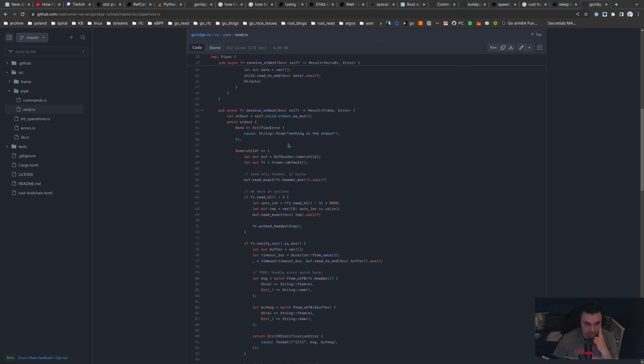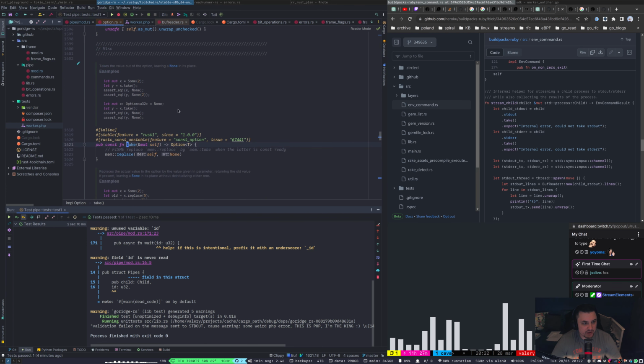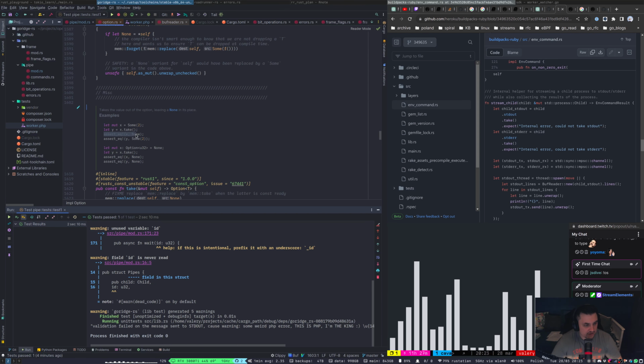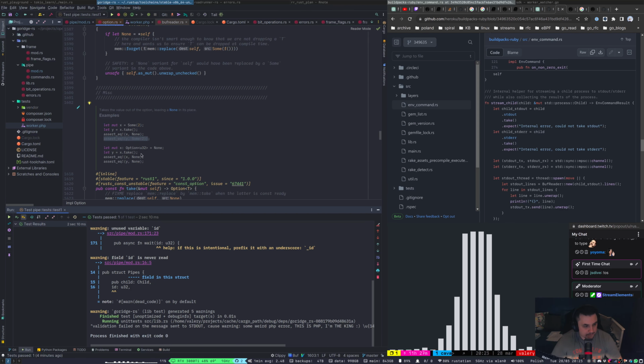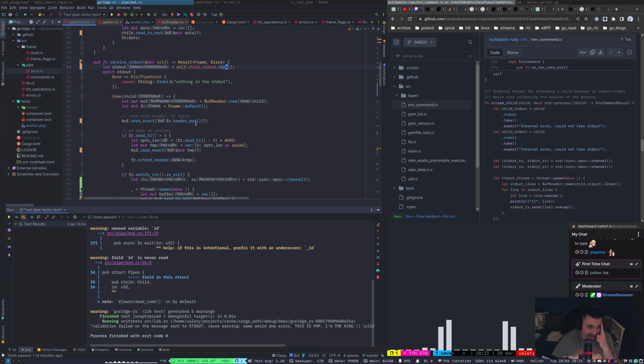We should put it back in some way, because in this case we won't be able to receive the second time, because take moves out of this. As you may see, it sets to none, so it will be none, and we have to put it back. We have to put back what we get.